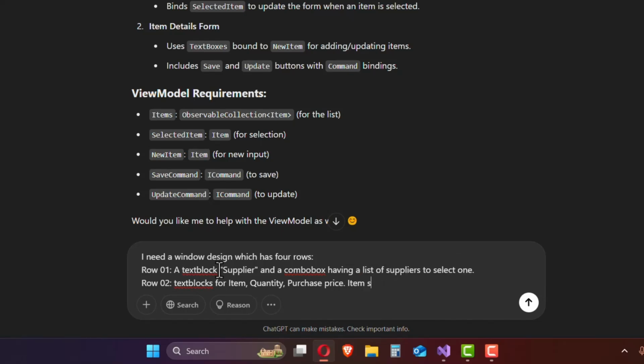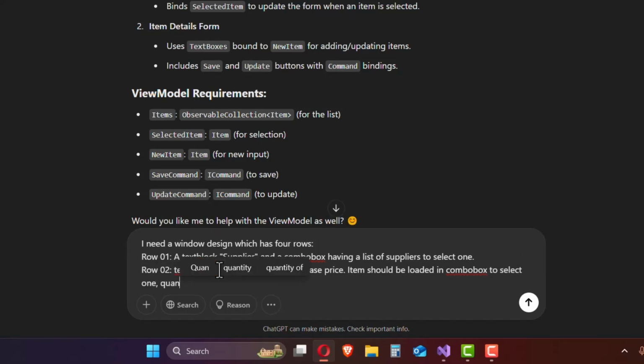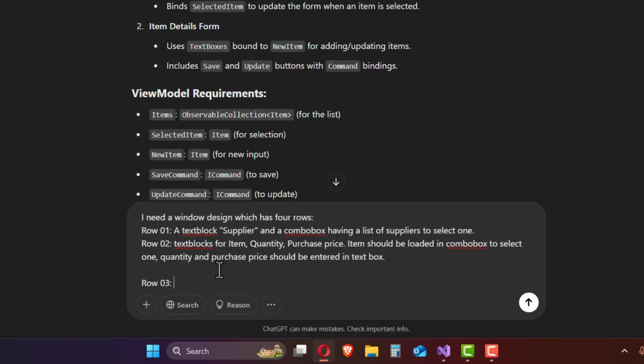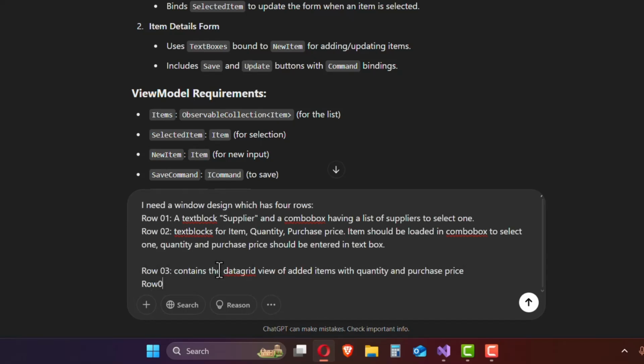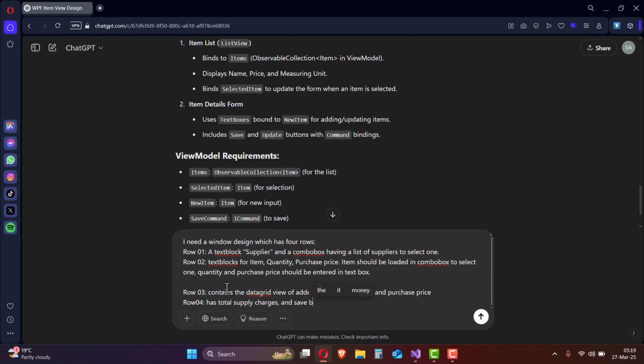Item should be loaded in a combo box to select one. Quantity and purchase price should be entered in text boxes. Row 3 contains the data grid view of added items with quantity and purchase price. Row 4 has total supply charges and a save button.